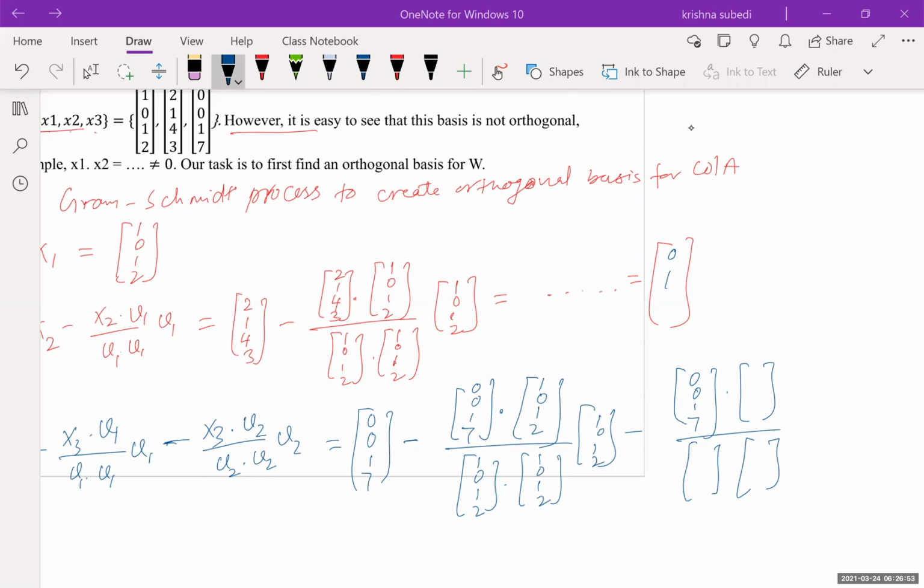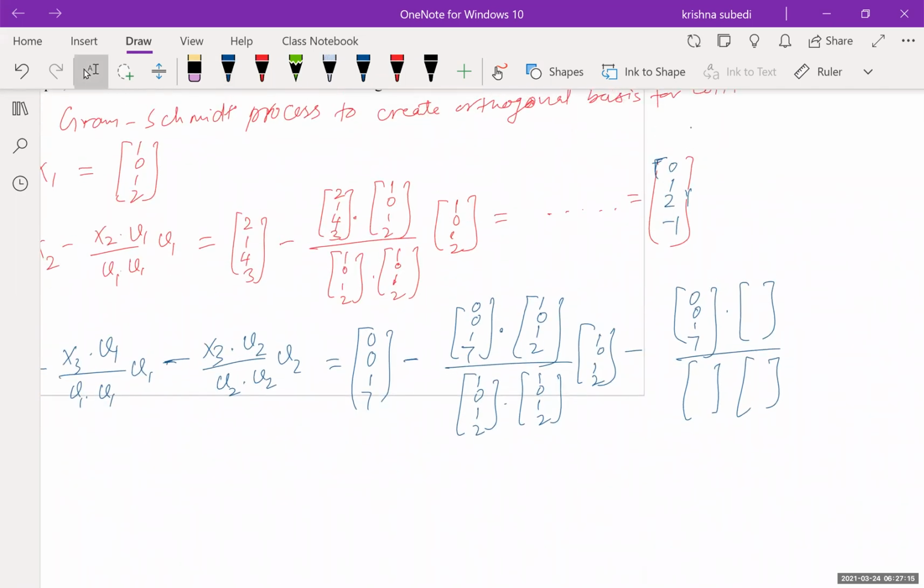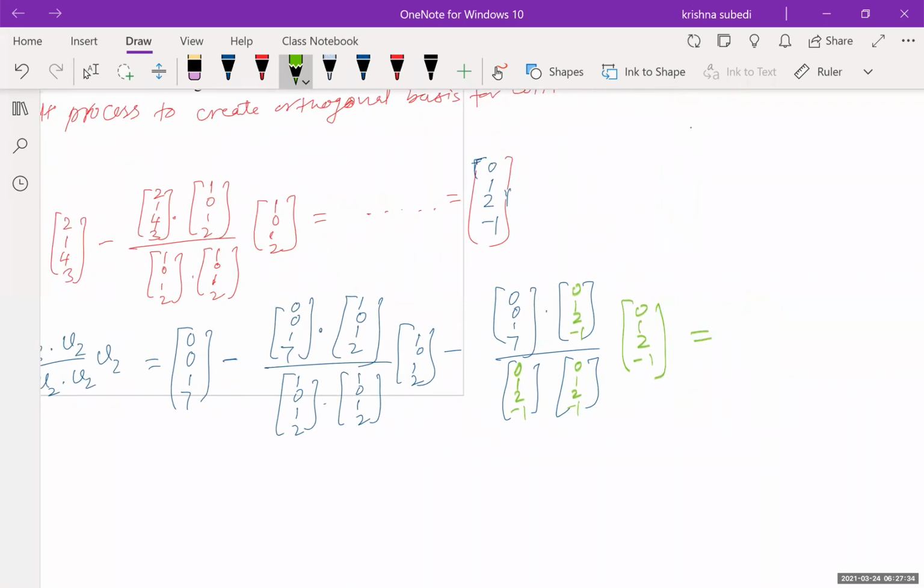So many of you in this class got V2 as 0, 1, 2, -1. Since so many of you got the same answer, I trust that this is the correct answer, because it is very difficult to get the same wrong answer. I want to put that vector 0, 1, 2, -1 in each place here. I want you to calculate what all this together gives as the final V3 vector.